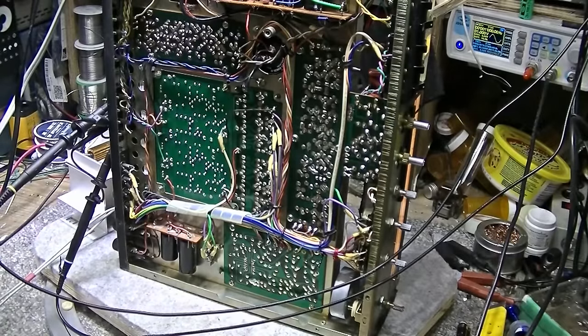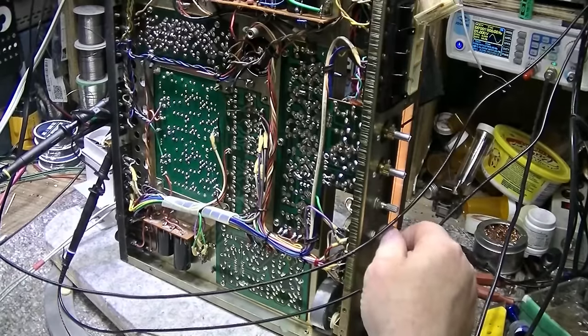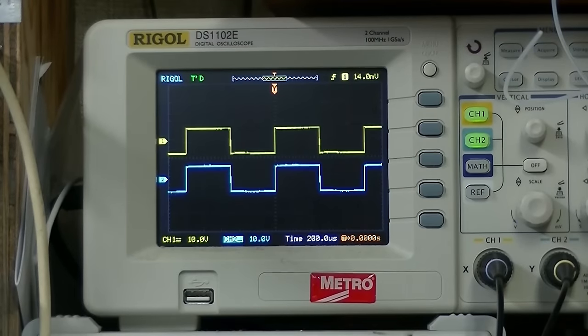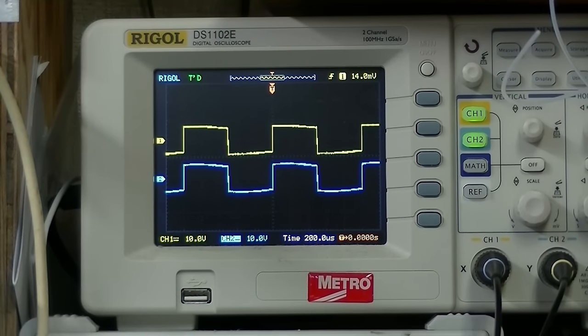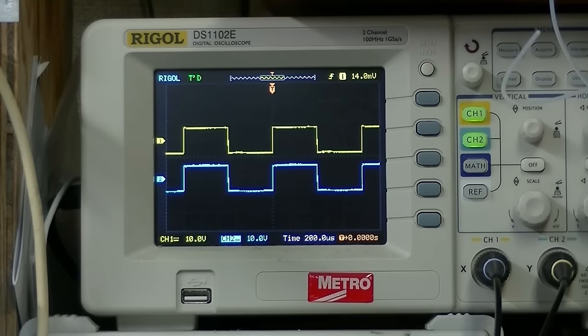Now, one thing I'm going to do, since we have it on the scope, is test the square wave response of this amplifier. So let's turn this down and set it up for square waves. Right, there's a 1000 hertz tone, and the tone controls are set pretty flat. Here's bass cut. Here's bass boost. And you can see both channels don't track perfectly well together.